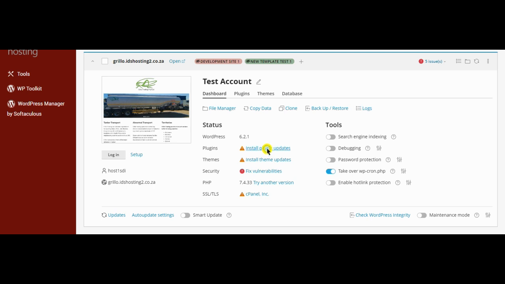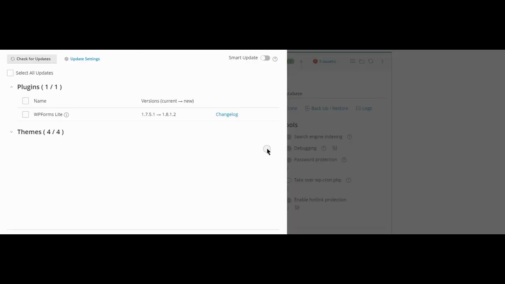Plugin updates. This is the most important thing that you must keep updated at all times in your WordPress site. It'll tell you what plugins you've got, and then you can select the plugins and you can update here. And then you have the settings for your plugins over here.